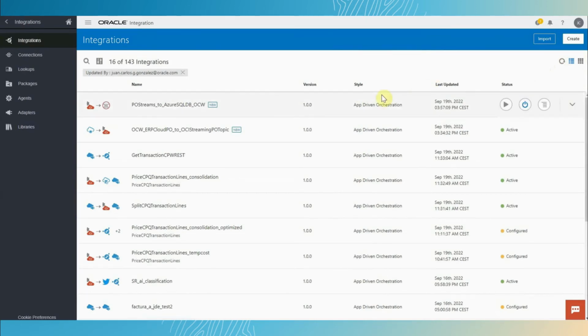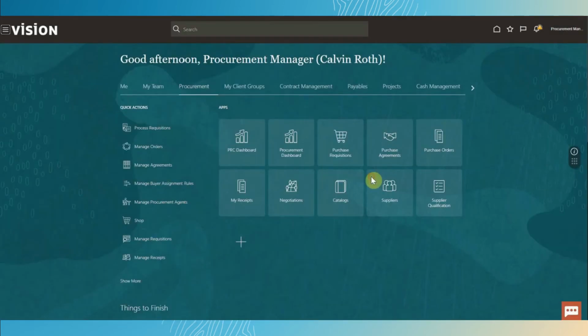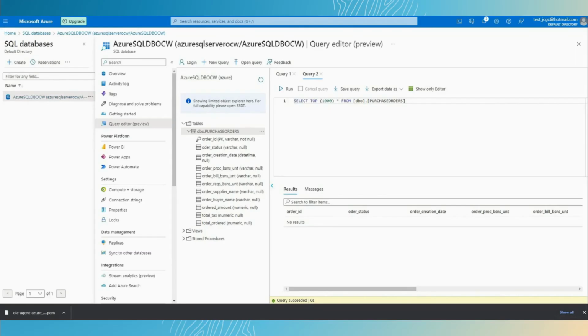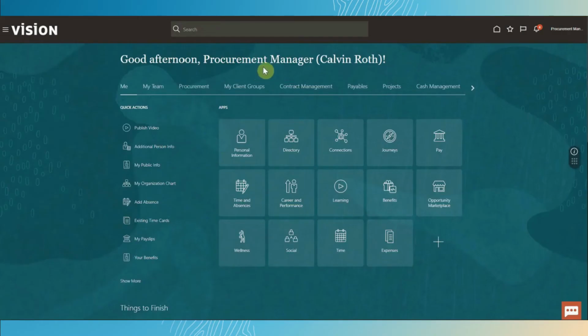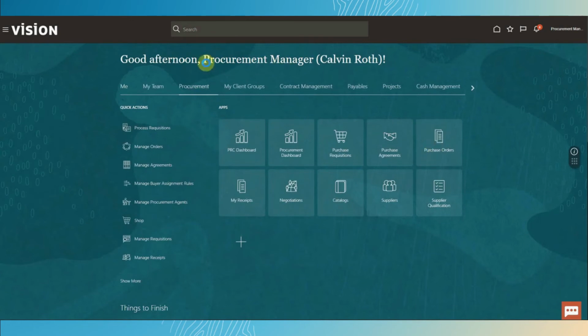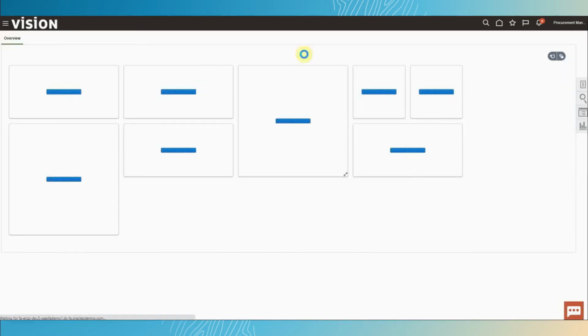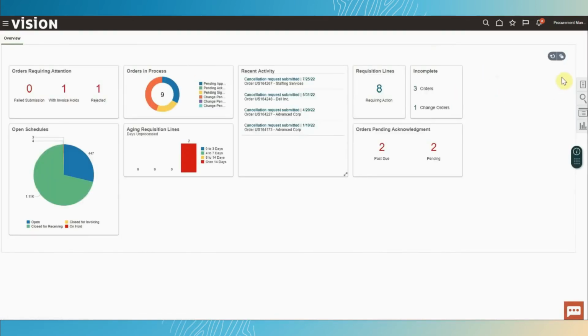So the next step is to test that a procurement analyst can go here to Oracle ERP Cloud, and then whenever a purchase order is created or updated, we will see the results here. I logged in as a procurement manager, so I will go to procurement, purchase orders, and I will create a new PO.